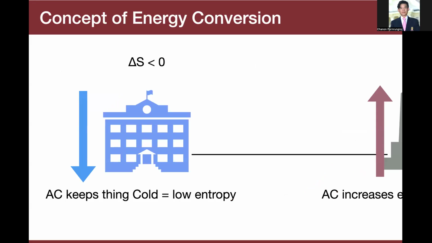So let's look at this. If we have a room like this and we want to make it cold, basically we want to decrease the entropy of this room to make it colder. It doesn't really follow the second law of thermodynamics because normally it can only get hotter and hotter, right? More disordered. But if we want to use air conditioning to keep this room cold, meaning that the entropy has to be released elsewhere. It can be released through transmission of electricity, or it can be released through burning of coal or fossil fuels to create that energy that we use to keep this room cold, right? So you can see that at the end we increase the entropy of the overall system. It's not a magic how we keep the room cold.